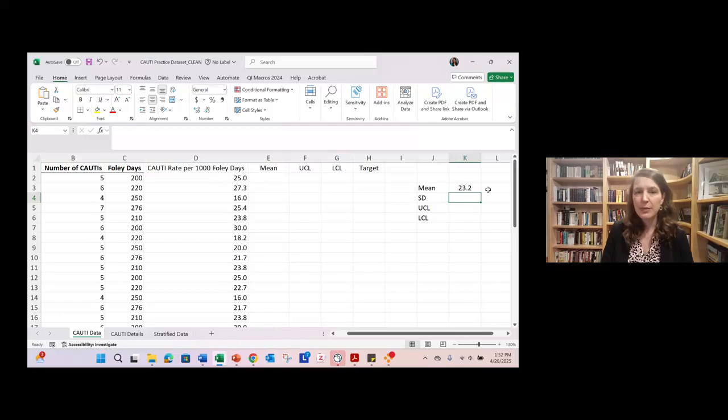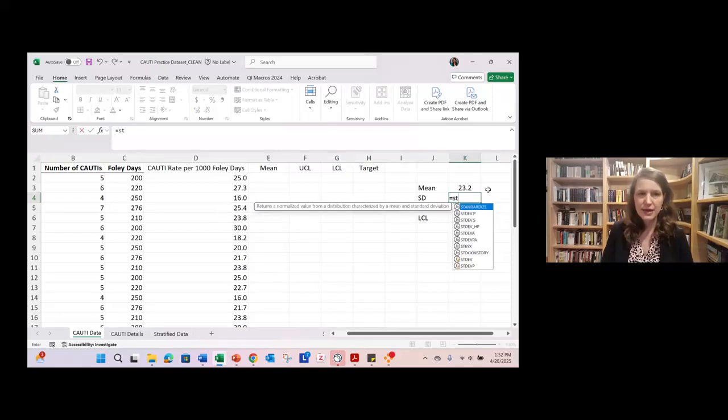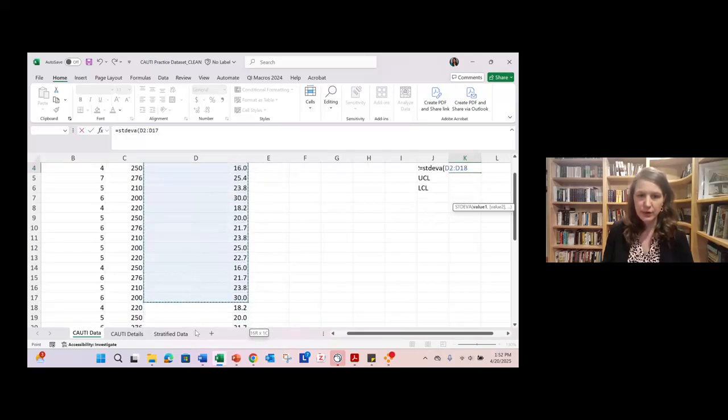Now we're going to do the same thing for our standard deviation. Again, we're going to hit the equal sign, and the abbreviation for this is STDEVA. It's just the shortened term for standard deviation. We're going to do an open parenthesis, and again just click and drag everything under our CAUTI rate.